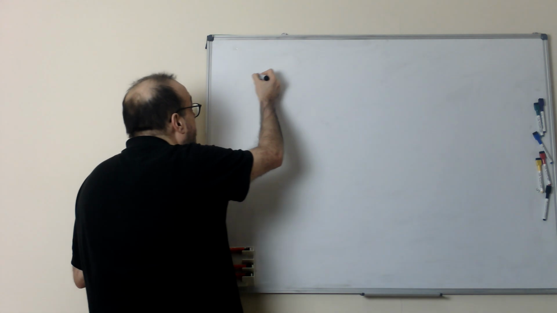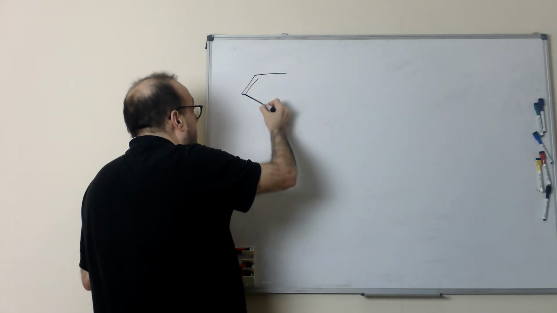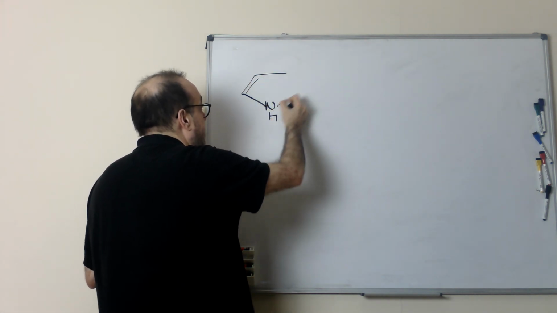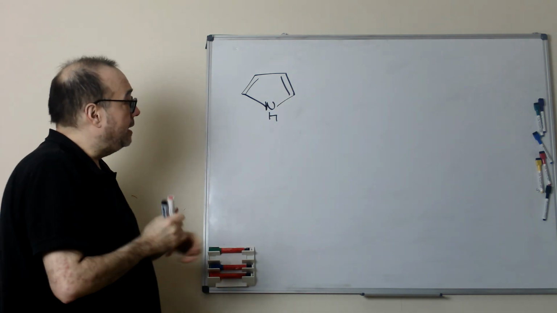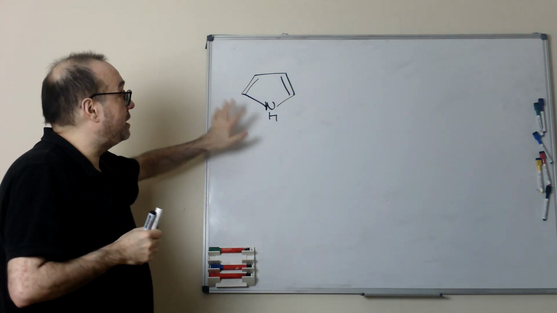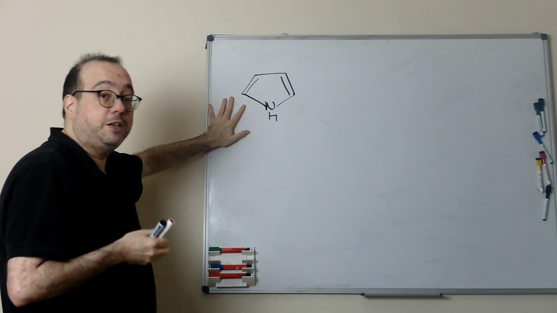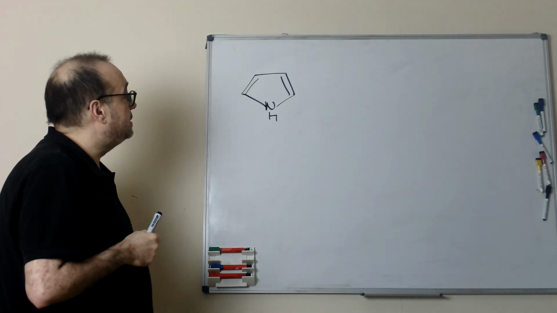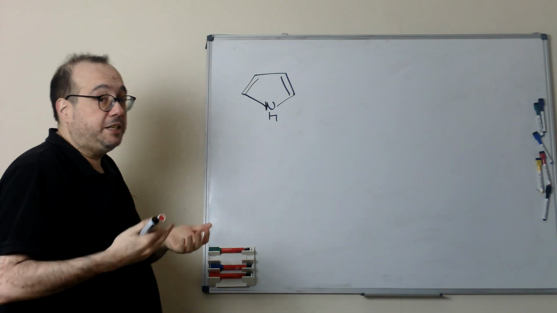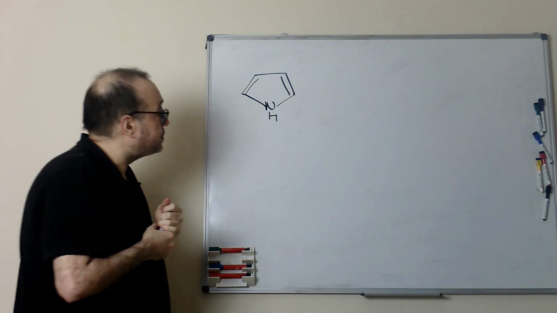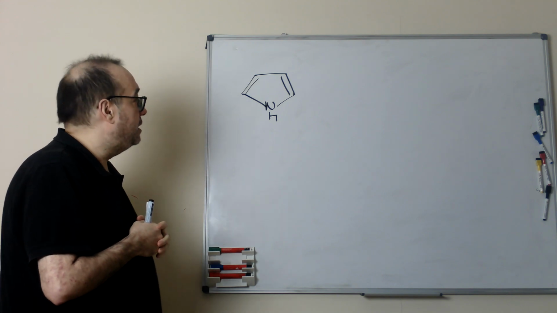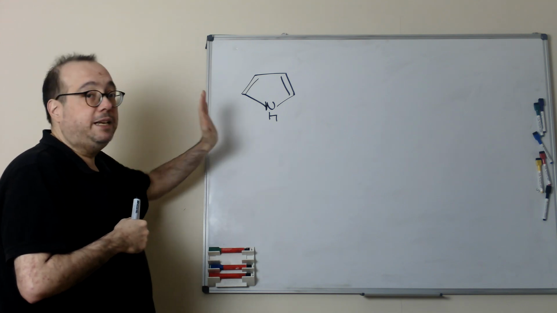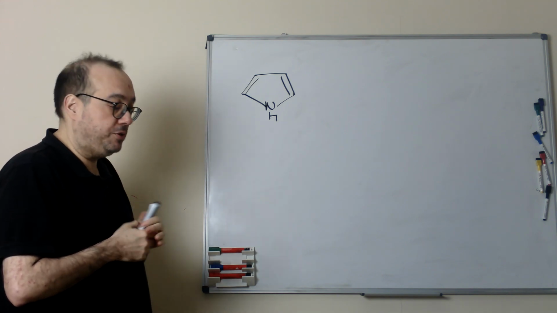Remember what we were talking about, the pyrrole? It has this general structure. The most important fact about pyrrole is that it is electron rich, as we explained in the last lesson. For this reason it will be very effective in electrophilic aromatic substitutions and will work quite badly in nucleophilic aromatic substitutions.